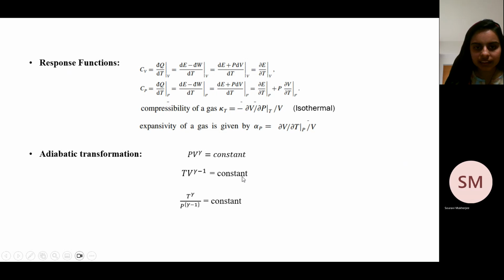Okay. And it is important to remember that you can have adiabatic processes. By adiabatic, you mean that there is no heat exchange involved. Okay. And in those cases, you can have such polytropic processes going on, where you have PV to the power gamma equal to constant. Okay. And gamma would be the ratio of the specific heats. And then this is how the pressure, volume, and temperatures are related in those kinds of processes. Okay. So we had discussed all this in, I think, our first one or two classes.